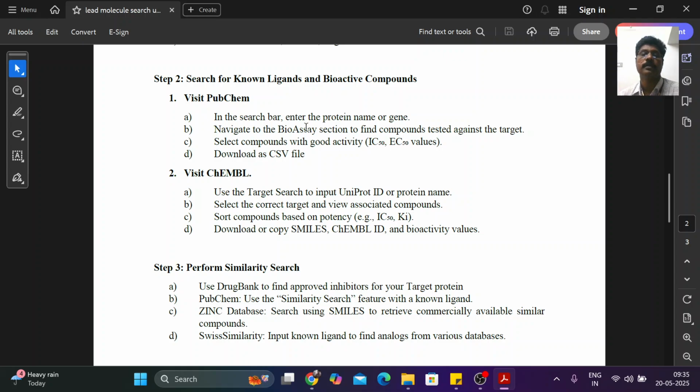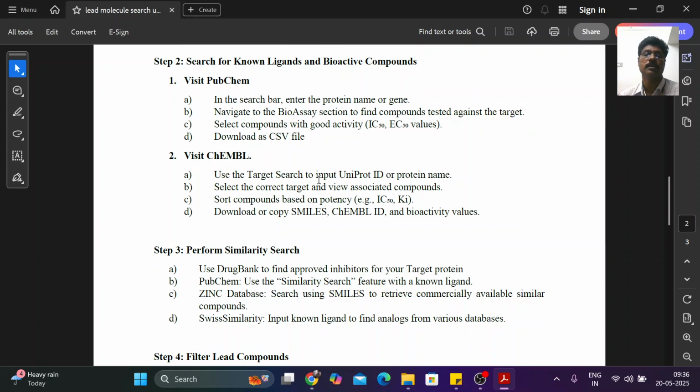After that, when we search, we get a list of chemicals. You can download it as an Excel file, which is called a CSV file, comma separated value. You can use Microsoft Excel to open this file.